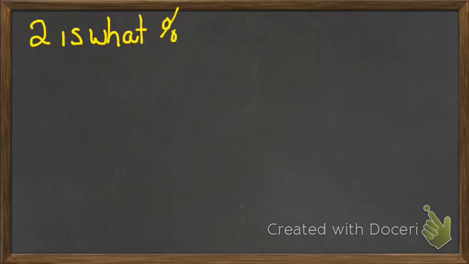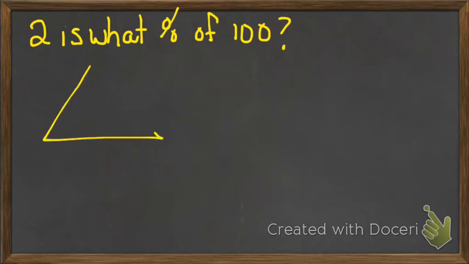All right, example number 3. Write down 2 is what percent of 100? All right, I made this kind of be a little on the easy side. Sorry about that. 2 is what percent of 100? So here am I not knowing what to do. Oh gosh, I'll make the triangle. And I'll go through my rules and regulations. Rule number 1 is the word of. And 100 comes after the word of. The second rule is a percent. No percent in this one, obviously.